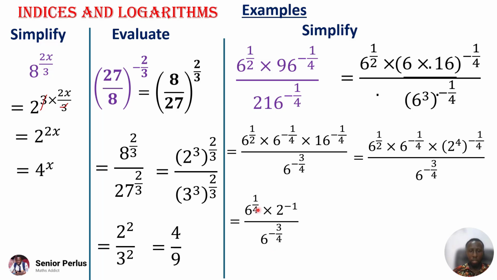Very good. So here too, the bases are the same. So it's 6 to the power 1 over 4. This one is minus, this is the quotient law. Since it's division, we just subtract. So we keep the base, 1 over 4 minus 3 over 4. And that will be plus. And we have this. So if you add them, you have this. Okay, very good.